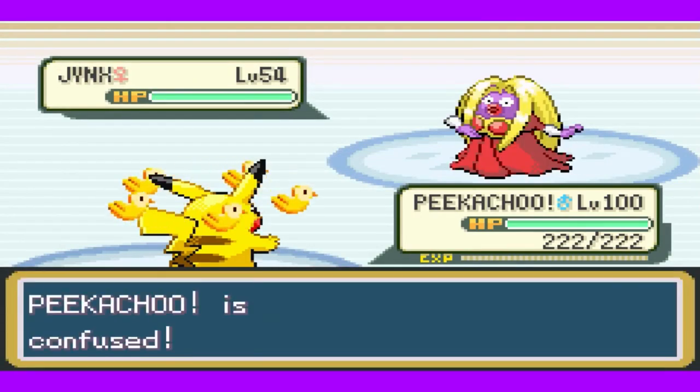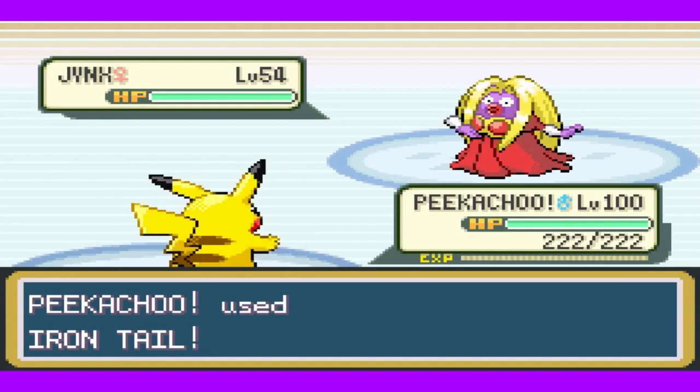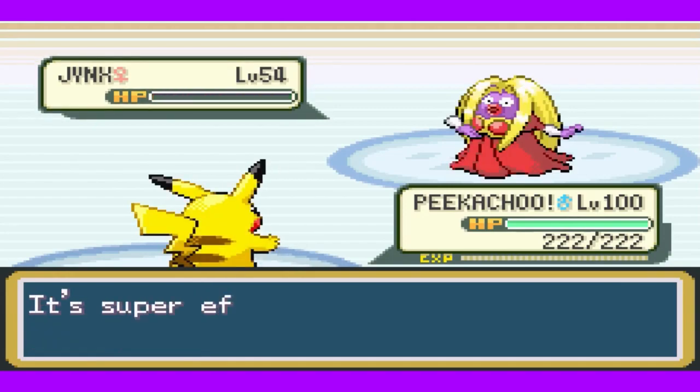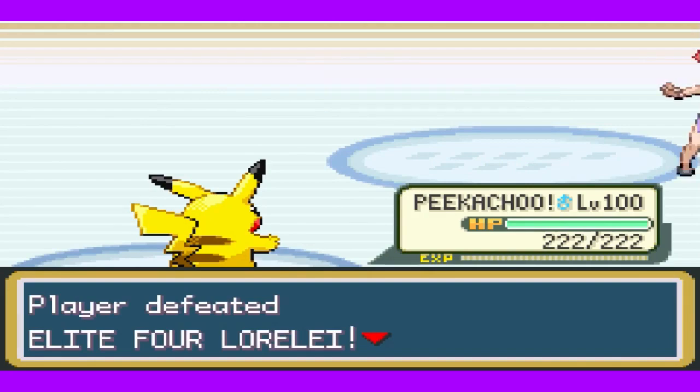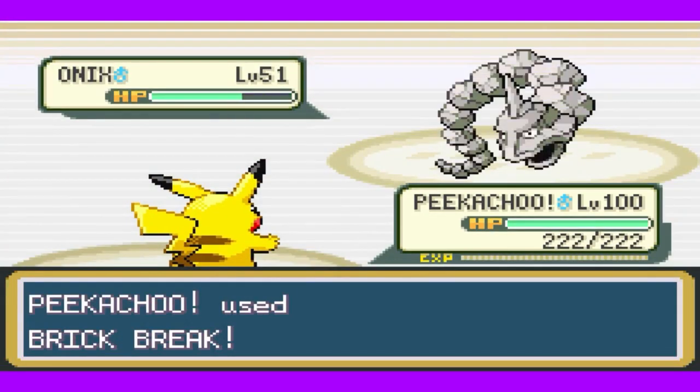Anyway, last is Jinx, and we break through the confusion again and land an Iron Tail that didn't miss, allowing us to one-shot her, preventing her from statusing us again and winning us the fight. Next is Flying Trainer Bruno.